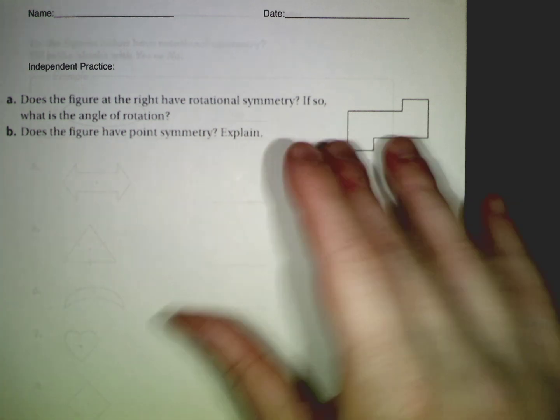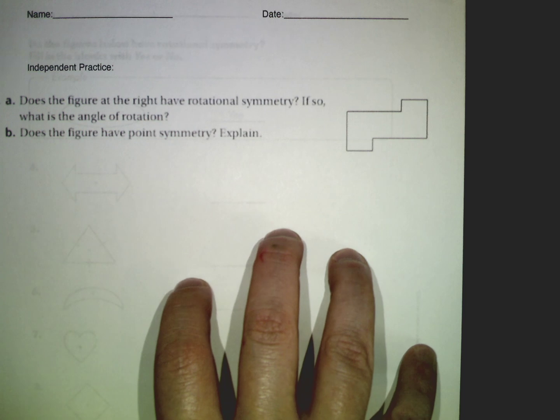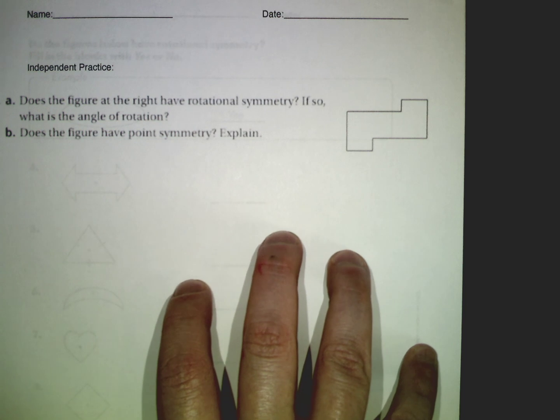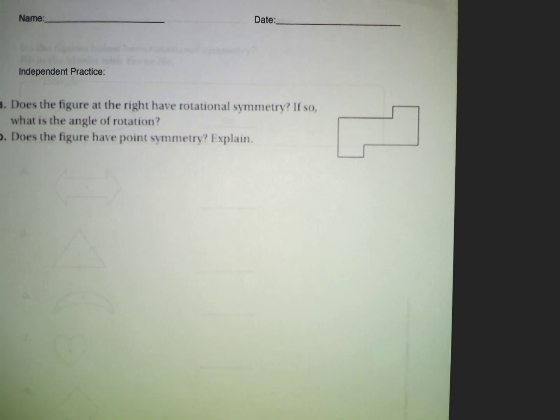Now, we talked about lines of symmetry, which was drawing a line through something and seeing if it has exactly the same on one side as the other. That's one thing that's reflectional, because it has to look like a reflection. Reflectional symmetry. Now we're going to look at rotational symmetry.